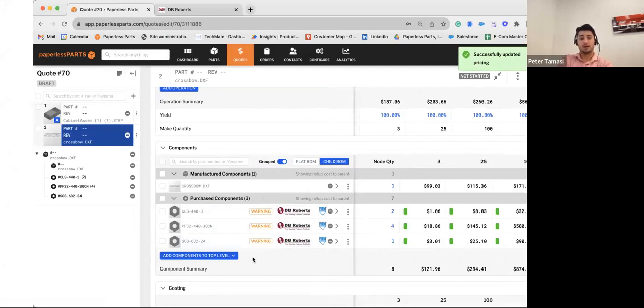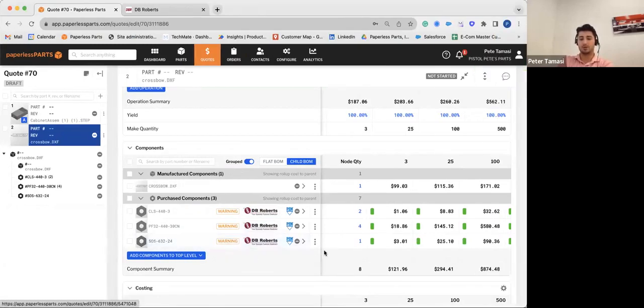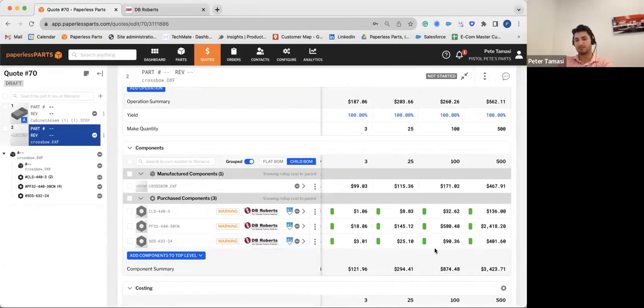Also, when it comes to the availability, one thing I wanted to highlight really quickly is you're going to have the quick color indication as to the availability.